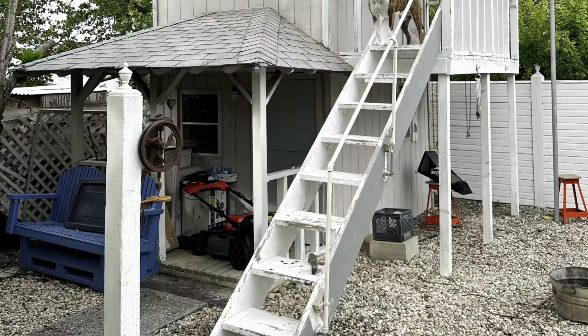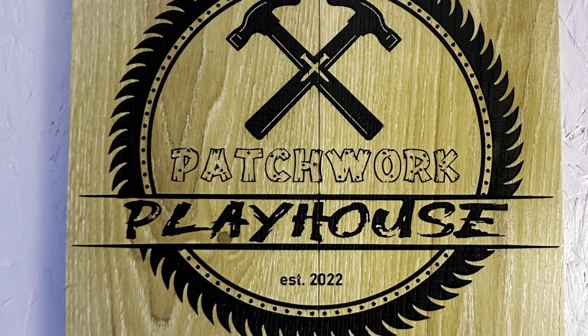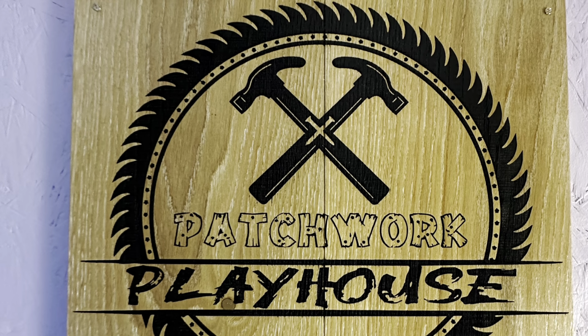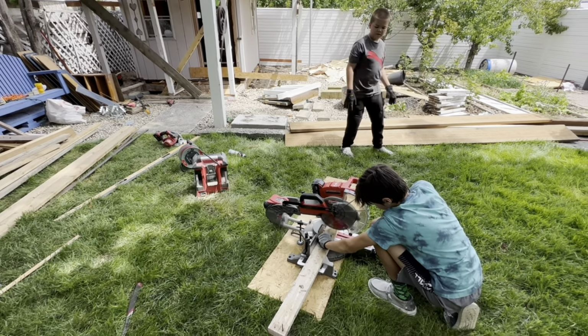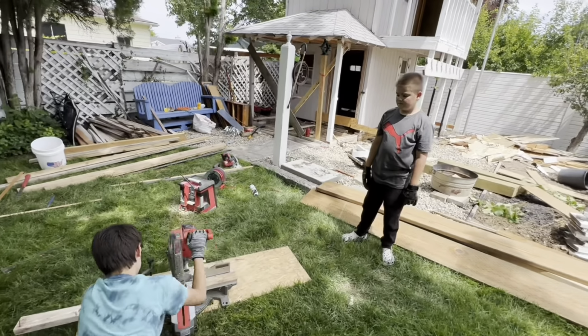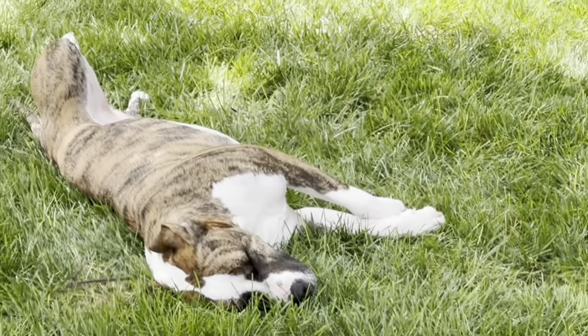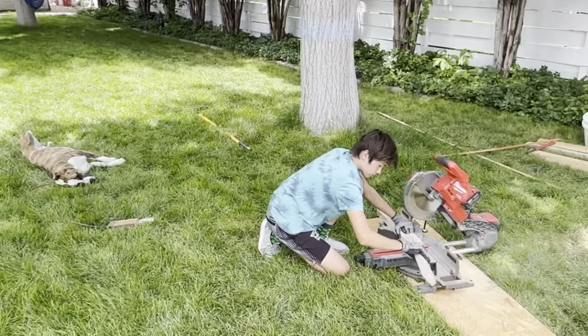Eventually, the neglect and time caught up to the rad little playhouse and we were faced with a decision. Hack into the playhouse to find the issues and bring it back to life, or we rip her down. We couldn't stand the thought of saying goodbye, so we gathered up our tools and got to work to make a tiny house, and some giant memories. Some of us clearly took it a bit more serious than others.